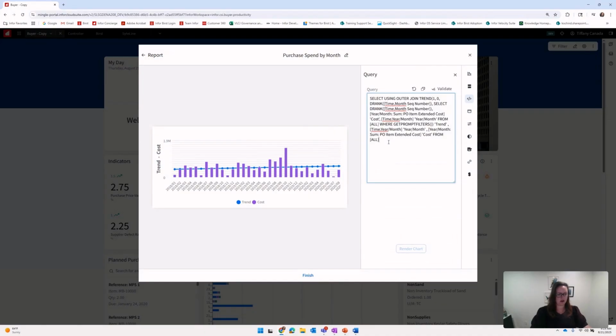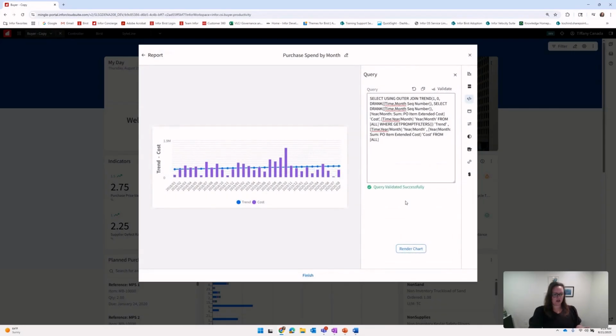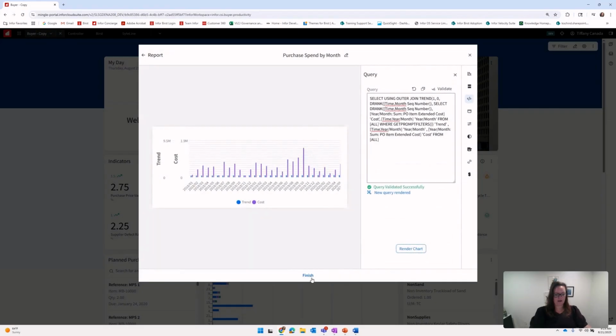We will have some things like some Gen AI capabilities here where you can actually build the query as well, without having to navigate to Birst and get it or type it manually. But if you want to make a change to the query, you can access that here and make that change, and then just validate it and then render chart. Once you've made a change, you'll want to make sure it's validated. All the validation is doing is making sure that the syntax is correct. And once you render the chart with any change that you've made, it will automatically add it.